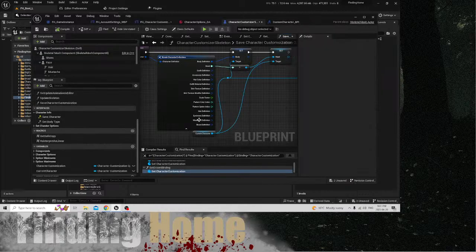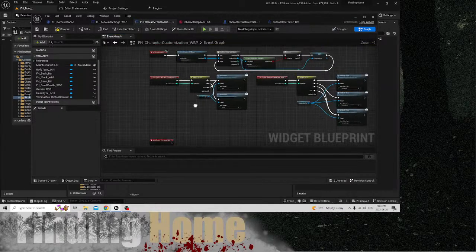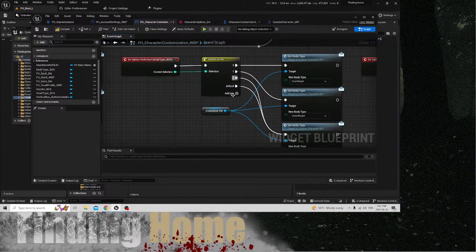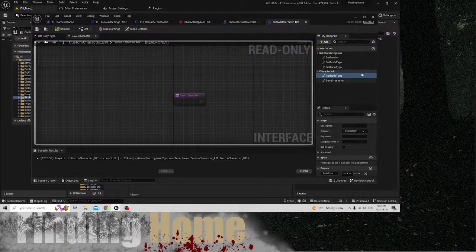So we went in here, we fixed everything in the character, and then I started making the widget, and one of the things we're going to be using is an interface. In the interface, I'm just setting some stuff, because I wanted to show you guys and build the rest of the character customizer parts together, I still just really wanted to make sure that I got the character saved properly.